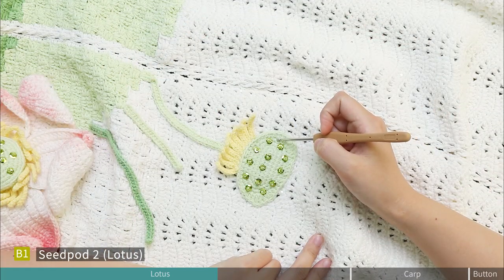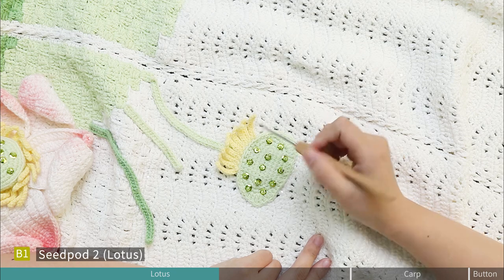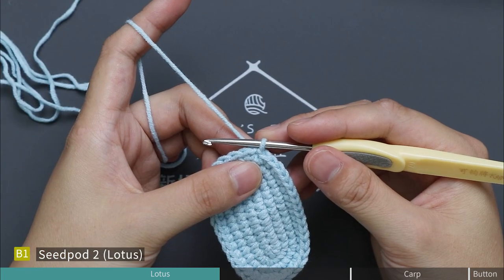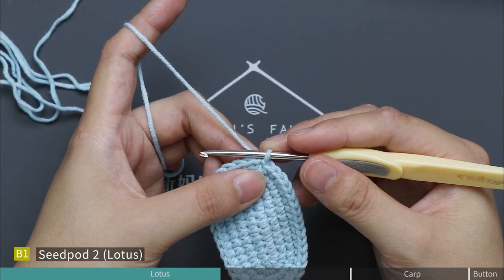Next, let's learn about seed pod 2. Begin with the foundation chains. Crochet in rounds counterclockwise. We need to change colors for the pistil during the process. Please watch the demonstration. First, follow the pattern to complete round 1 to round 4. Now move on to round 5.